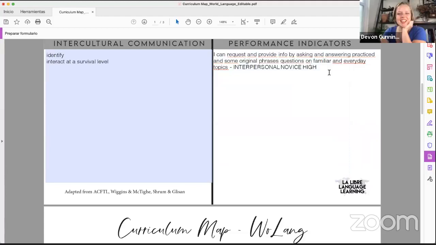So for performance indicators, something that this will help prevent for you if you start with performance indicators, because I'm very guilty of this right now, is curriculum stuffing. In my family, I'm known as the burrito stuffer because, happy Cinco de Mayo, I am no longer allowed to make burritos in this house because you know what I do? I get too excited about all the things that are on the stove. I say, pico de gallo, por supuesto. I say, ooh, refried beans. Yeah. Ooh, carne asada. Yeah. And I put all of it, guacamole, sour cream, all the cheese, all the queso, and I wrap it all up. And guess what? It falls apart.